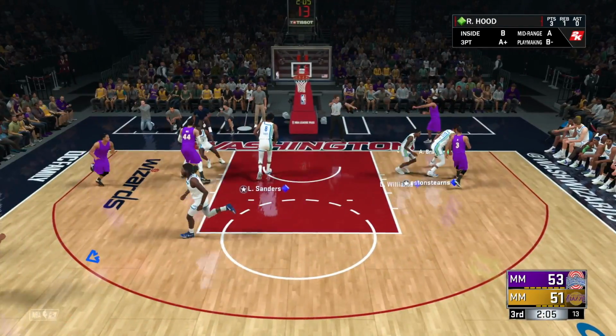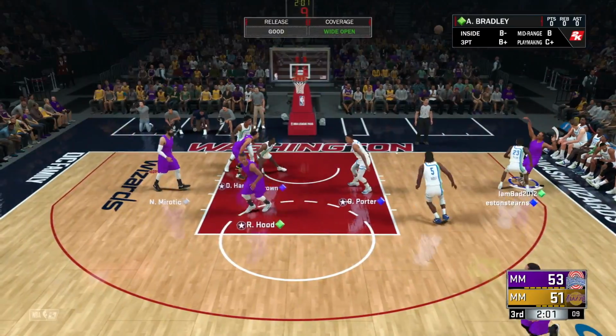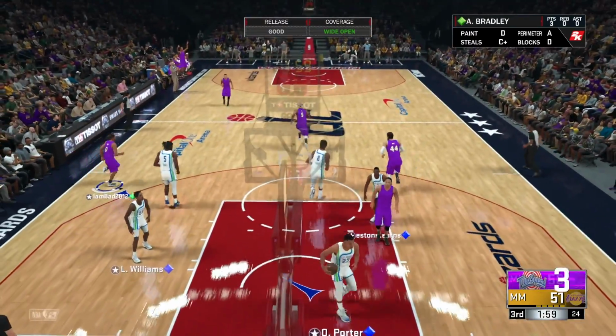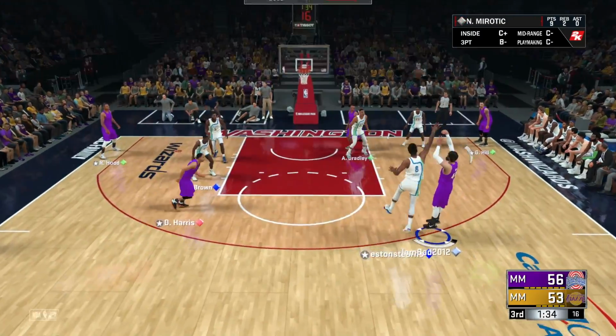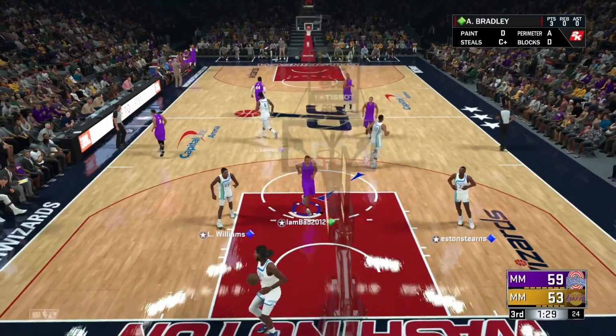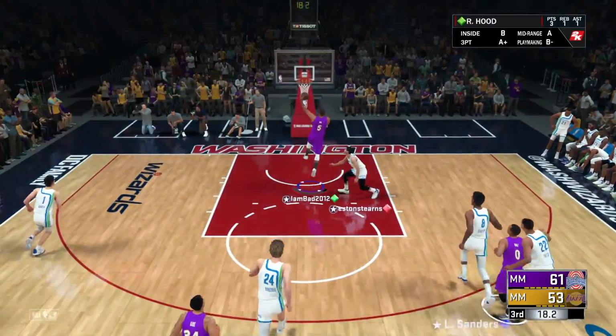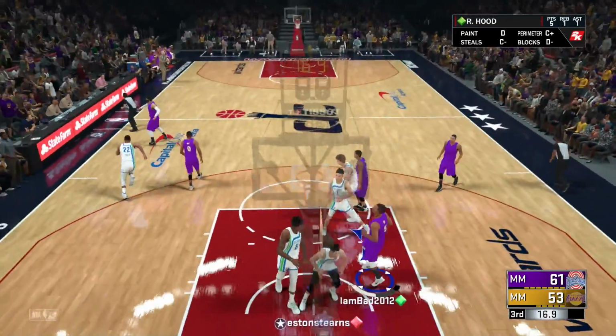We got to score here. We're giving it to Rodney Hood. Rodney Hood in the corner. There it is. Mirotic. Wow, that's too much space for Mirotic. That's like his third three already, man. We're getting stops. Rodney Hood, dunk it on him. Okay, I guess you can't dunk, but I'll take the layup.